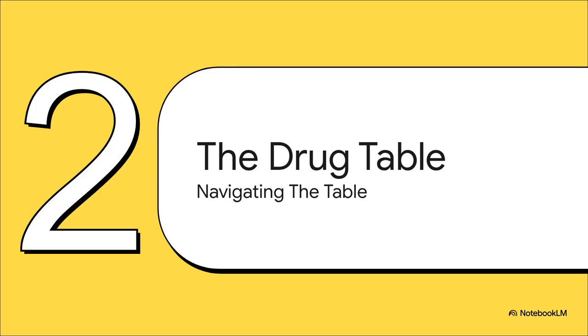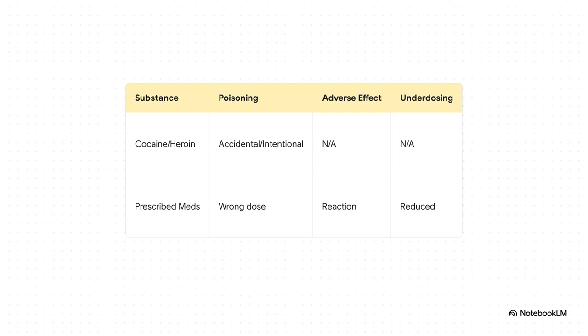Moving on to Section 2, Navigating the Drug Table. Let's look at the structure that governs how we code chemical and medicinal interactions. When you actually open up the table of drugs and chemicals in your ICD-10-CM manual, you'll see it's organized to cleanly separate different clinical scenarios. That first column lists the substance name alphabetically, but the real magic happens in the subsequent columns. Notice how poisoning, whether it's accidental, intentional self-harm, assault, or undetermined, is kept distinctly separate from adverse effects and underdosing. Honestly, just understanding this layout is your very first step to accurate pharmacology coding.